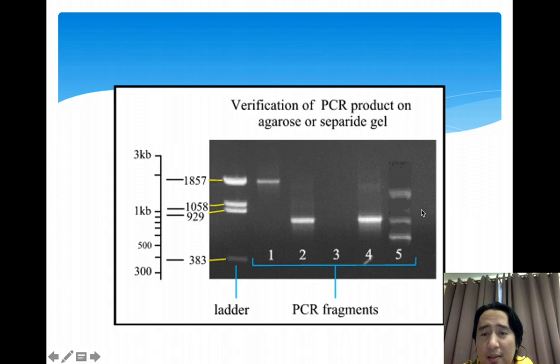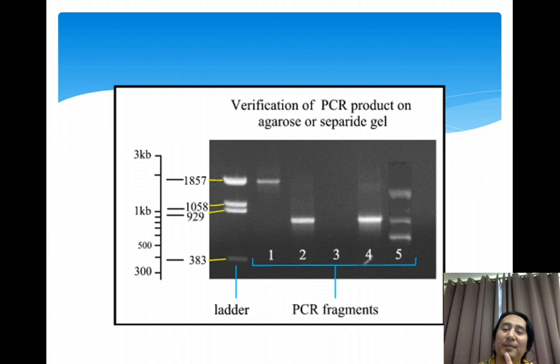Usually when you do a PCR and you want to quantify your PCR product, you will run an agarose gel. In agarose gels, if you want to confirm whether your PCR is successful or not, first you have to see how thick your band is. For example, fragment number 2 gives a very thick band, so it shows that the PCR is successful, because there are billions of amplicons, it gives you a thicker band.